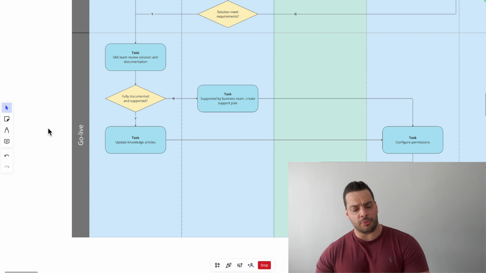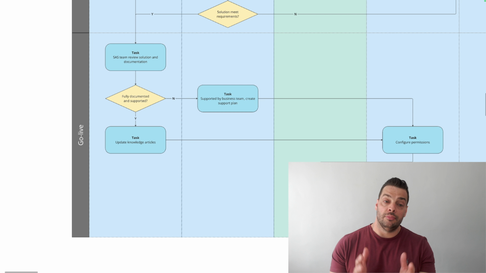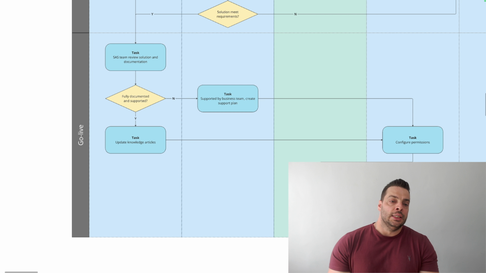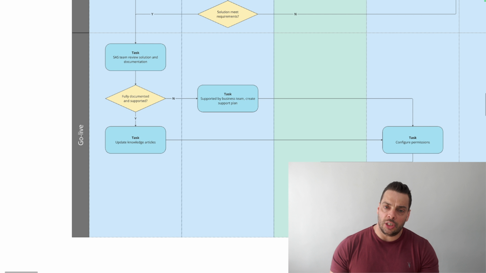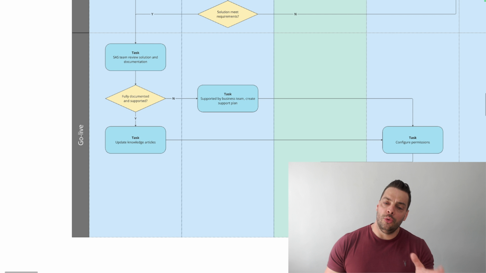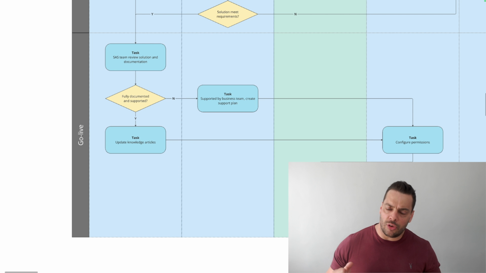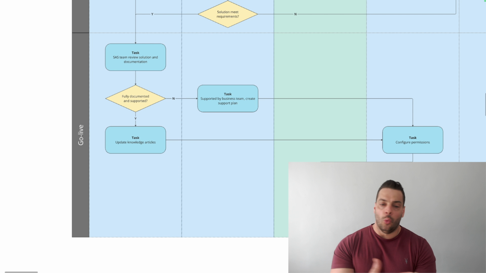And go live throws up some unique challenges in Power Platform, because if you have a citizen developed solution, right? Somebody in the business builds a thing, and like I said earlier, over time it becomes more useful and more used. Eventually you get to the point where it might break, or somebody new starts and they don't have access to it. Who's going to manage I need access to that thing? Or are they going to phone your existing help desk and say, I'm using this app and it's not working? To which the help desk is going to go, I don't know what app you mean. It wasn't built by us and we don't support it. Where does that leave users in that journey long term?